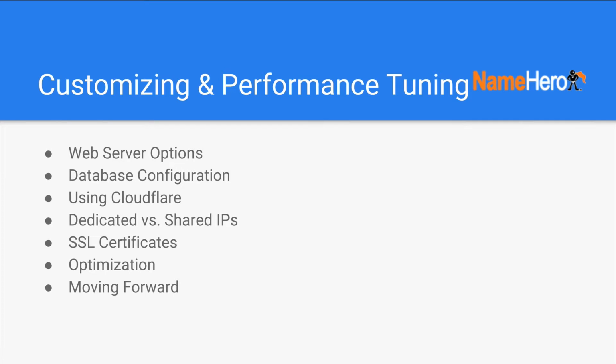Customizing and performance tuning, as stated, this is probably the most popular feature of a VPS: you're able to customize it to your own needs. So our VPSs come standard with Apache web server. If you want to add LiteSpeed or Nginx, those are additional options, and you do that for performance optimizations.